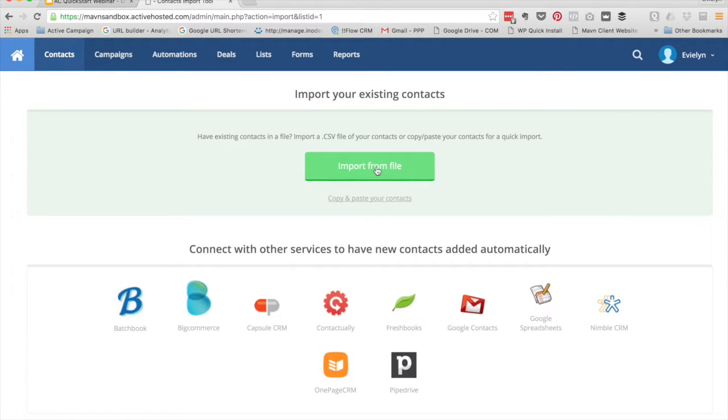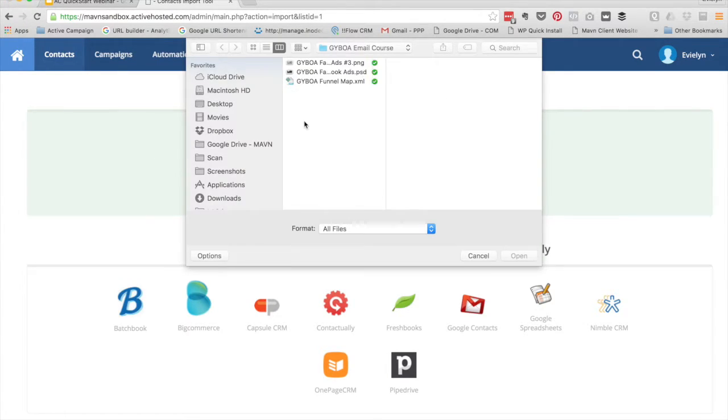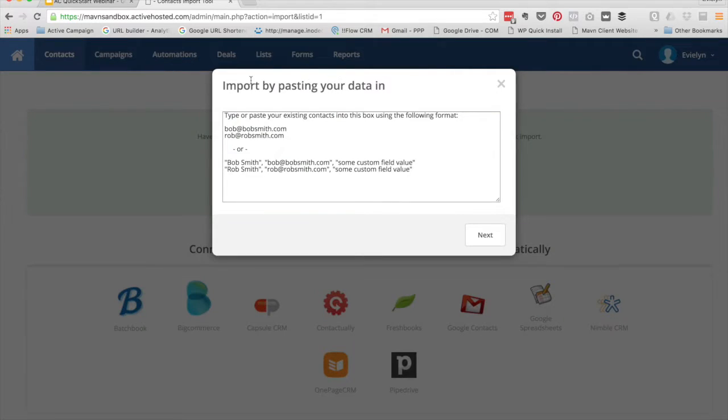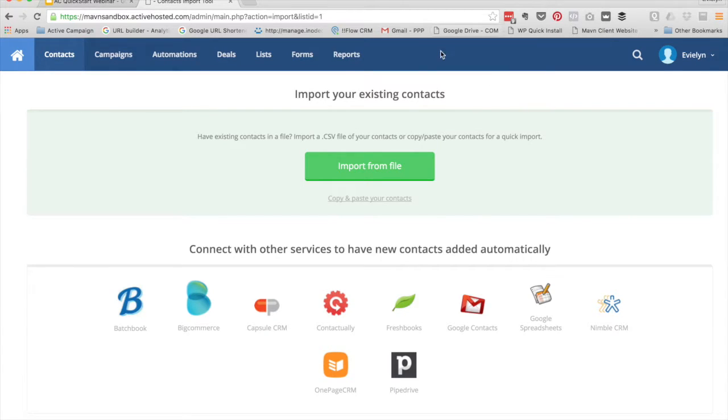And so you just press import and choose your CSV from there. You can also copy and paste your contacts. I suggest this if you've only got a few contacts. If you've got a couple of hundred or thousands, then use the CSV option. Okay, so that's importing our contacts.